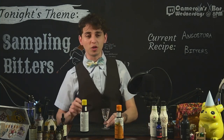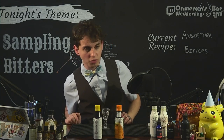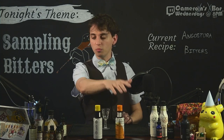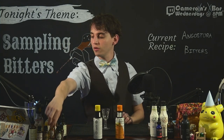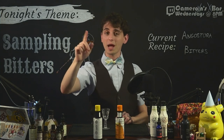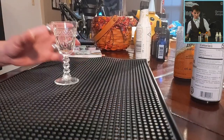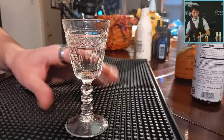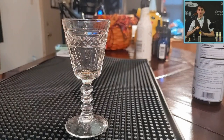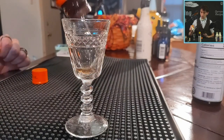The next one is we also have orange bitters from Angostura. I think what we'll do is we'll go Angostura and then we'll move over to one of the other companies that I have over here, the Bitter Truth, which also has their orange bitters. And I'm curious to see what the comparison is between the two of them. So let's pop back over here. Put this cordial black glass right back where it was and add about 3 dashes of Angostura orange bitters. 1, 2, 3.